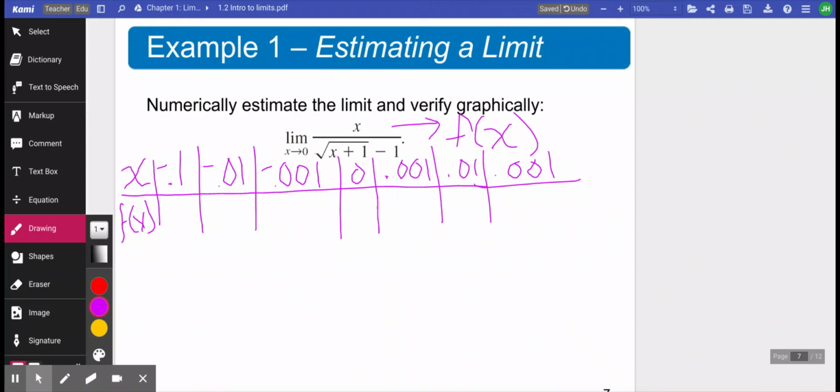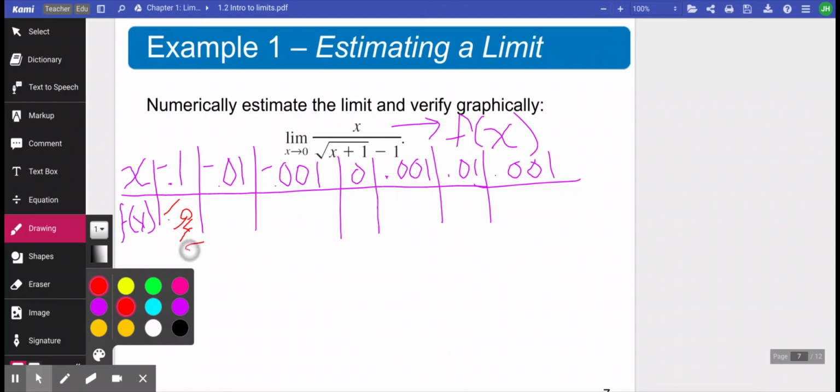To find that, remember you have to put this function into f of x in your calculator. Then you want to make sure that the table set says ask. So if you do second window on your graphing calculator, that's table set, and you want the independent variable to be ask. Dependent should still be auto because you want it to tell you the dependent. Then if you go second graph, you can fill in your table with those values. And we get some numbers here: 1.9487, 1.995, 1.9995, error, so undefined.